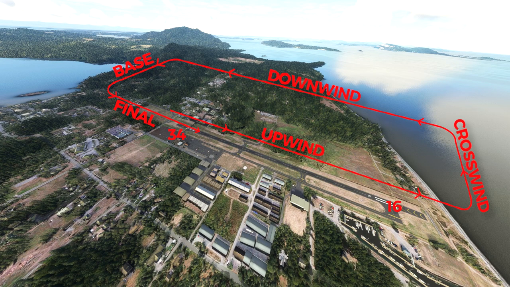The traffic pattern is one of the most confusing things when it comes to flying. It's a box around the side of the runway. For example, if we're going to runway 34, this is set up as a left pattern. The runway direction is upwind — you'll rarely fly that unless going around or staying in the pattern. Crosswind is where you're flying away from the runway, then you turn downwind to go parallel to it, then you turn to base flying towards the runway, and the final turn to line up is final — where you're descending.